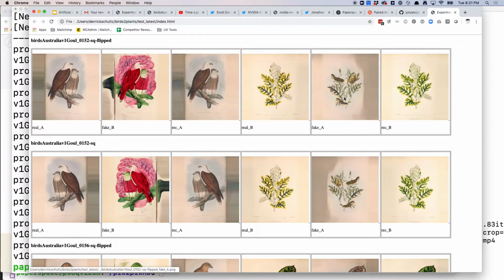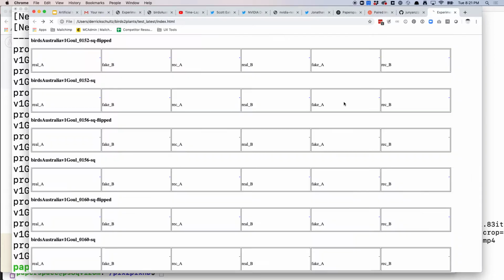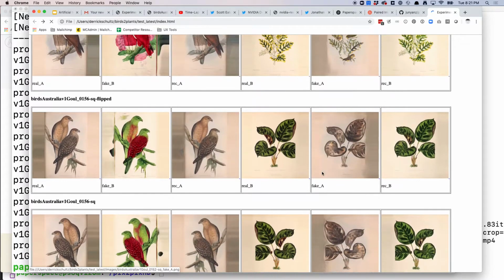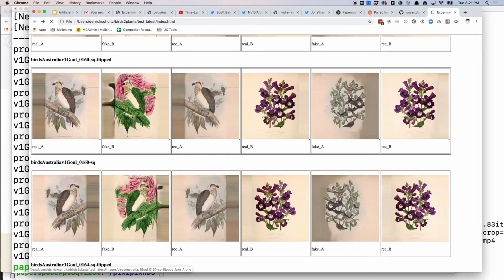Whoa. Look at this one. Wow. So you can almost see that it's starting to create birds, right? Yeah. Or I found a couple in here that were so good. This one's pretty cool. You can see some birds starting to generate there. But look also at what's happening with the flowers. It's generating flowers around the bird. So when I first started looking at these, I was like, oh shit, it's just going to colorize the thing. But after another 12 hours of training, it knew to generate flowers around in a certain shape.